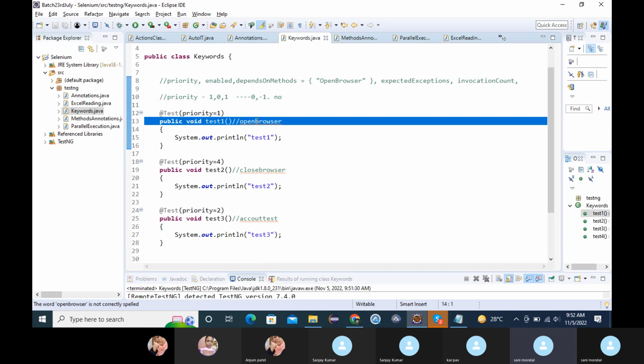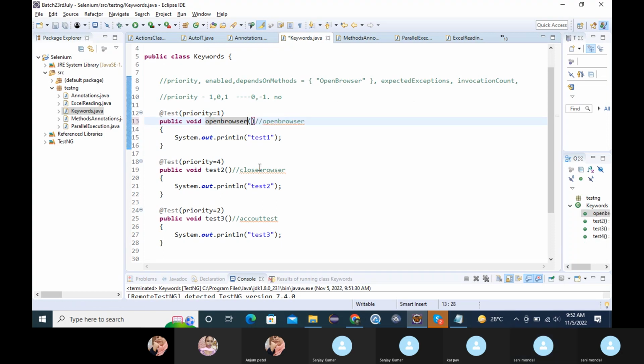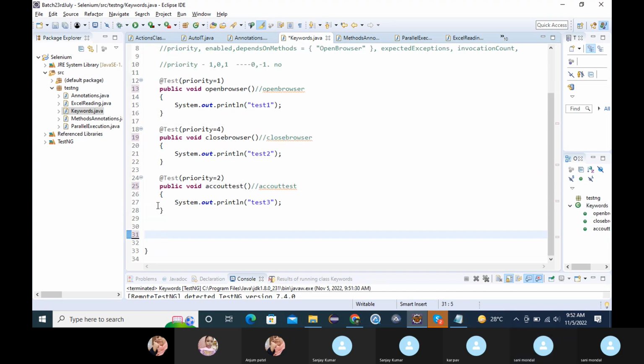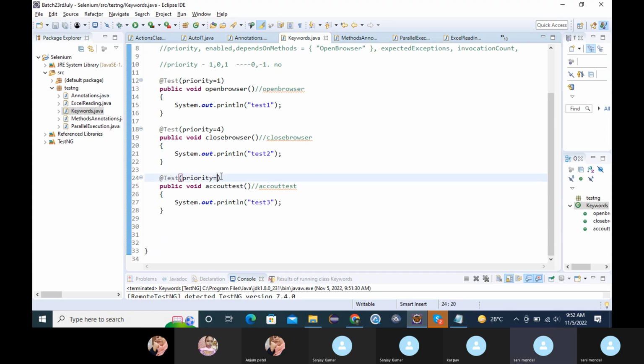Now I'm going to change. First of all, I'm going to change the name of the test case. Just let's suppose this is the name of the test case. And as of now, I'm removing the priority.